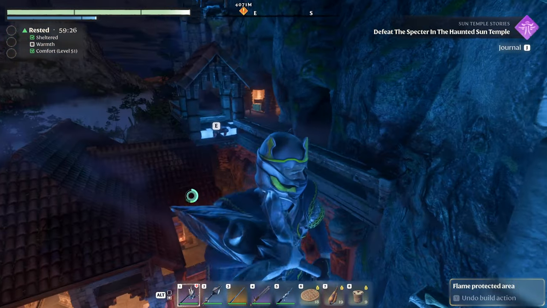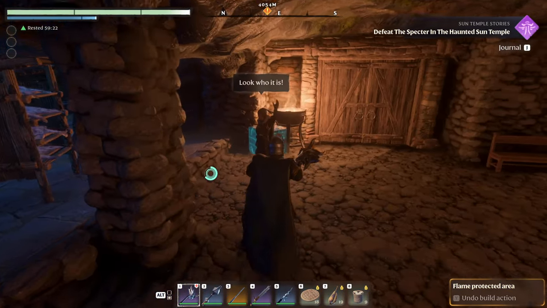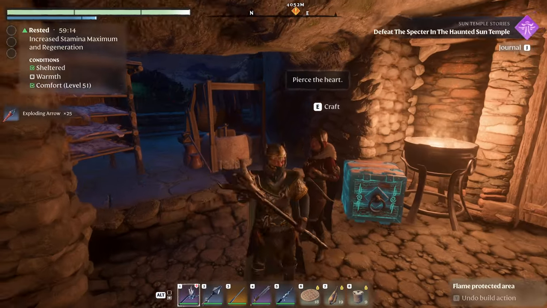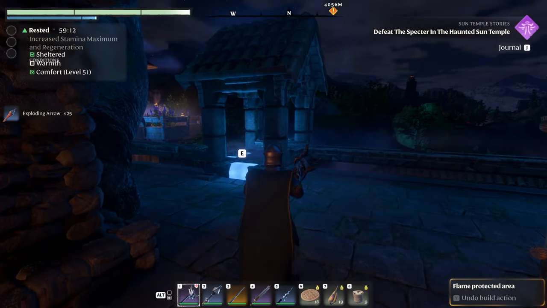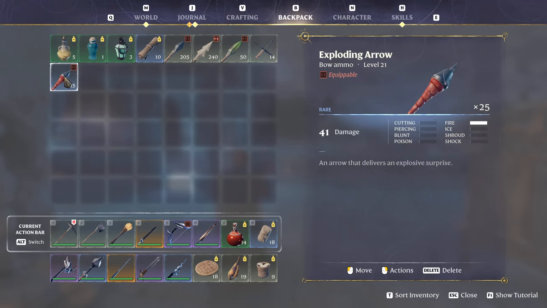Off we go. Let's go get those arrows. Explosive arrows. Hello, hello. Arrows. Special arrows, I'm sorry. We're going to do those. And boom, we got those guys taken care of. There they are. The fire damage. 41 damage fire and fire damage right there. So we'll have to see what they do when they make contact with people.